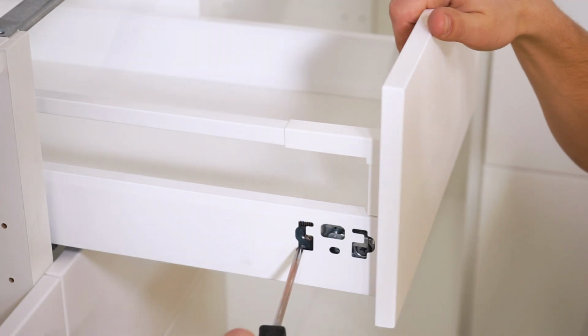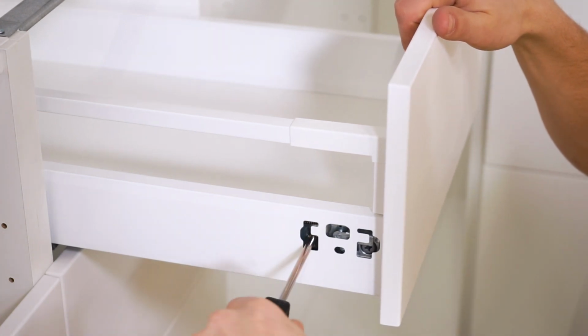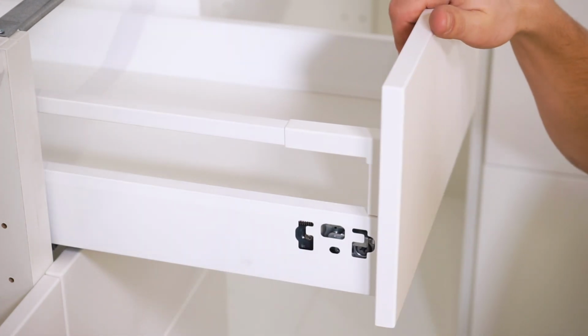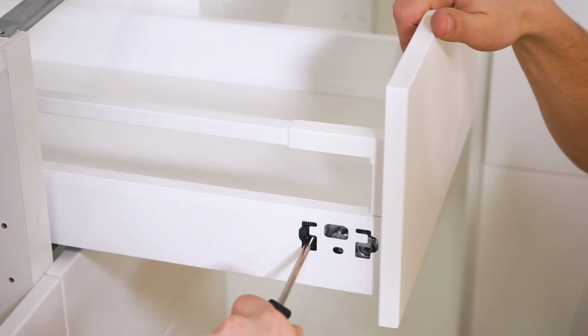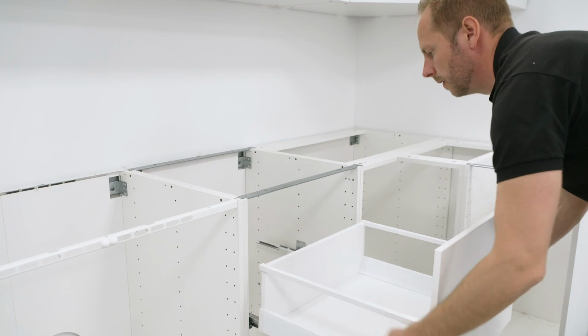Then fine-tune the height. Use the screw in the front hole to adjust the drawers sideways, and the one in the back hole to adjust their height. Push the drawer in to check whether it fits.